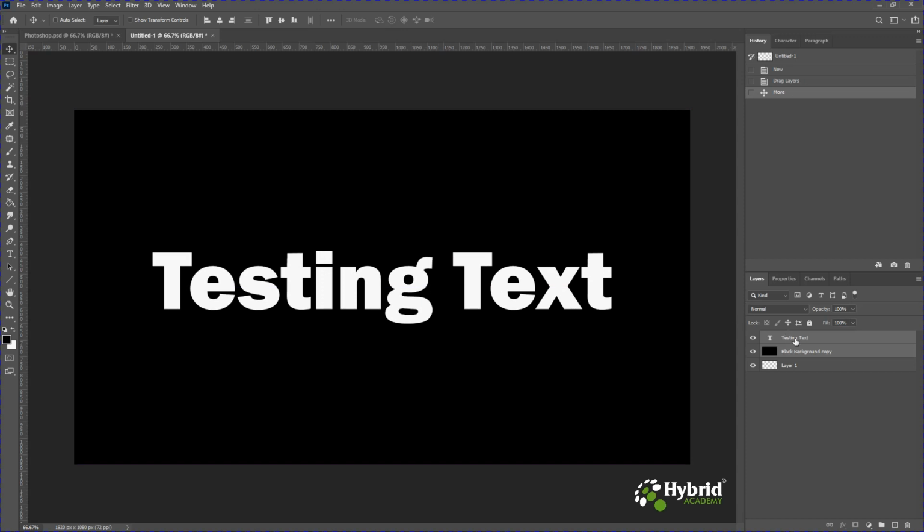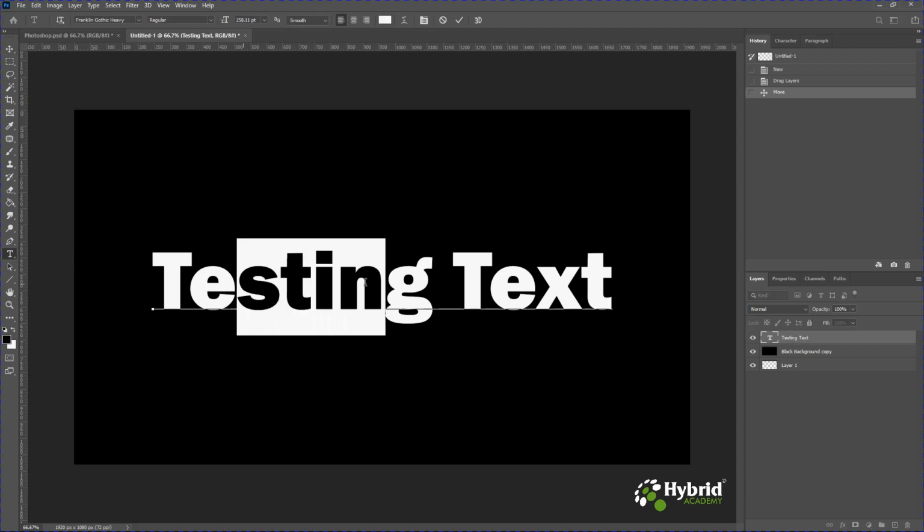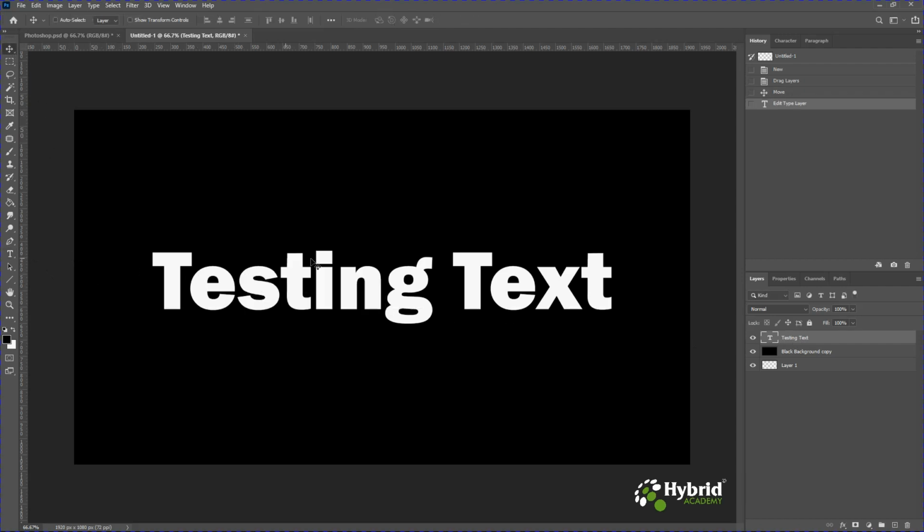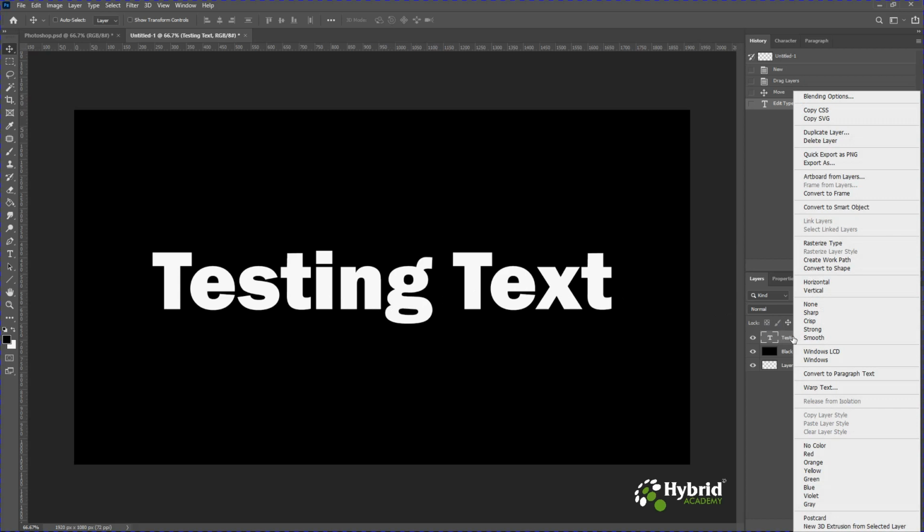Now we'll select the text layer and apply some filter styles on this. To apply the style, the first thing we need to do is to rasterize this text layer. Right now this is a text, like we can select the type tool and we can edit this, but if we rasterize it, we will not be able to edit the text part. So to rasterize this, we will right click on the text layer and select rasterize type.